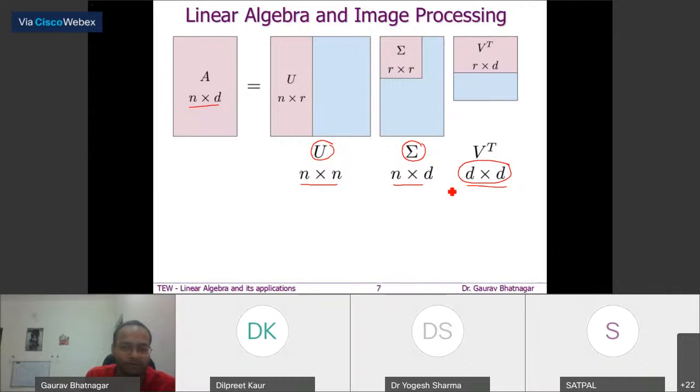What is the problem now? I mentioned in the previous slide that Sigma is going to be a diagonal matrix. However, diagonal matrices are always going to be square. That's what we know from mathematics, that all diagonal matrices are square matrices. But here I am getting an n cross D matrix. So for this kind of matrix, where at some location you have a diagonal matrix and after that you have some zeros, those are called rectangular diagonal matrices. So this Sigma is actually a rectangular diagonal matrix.